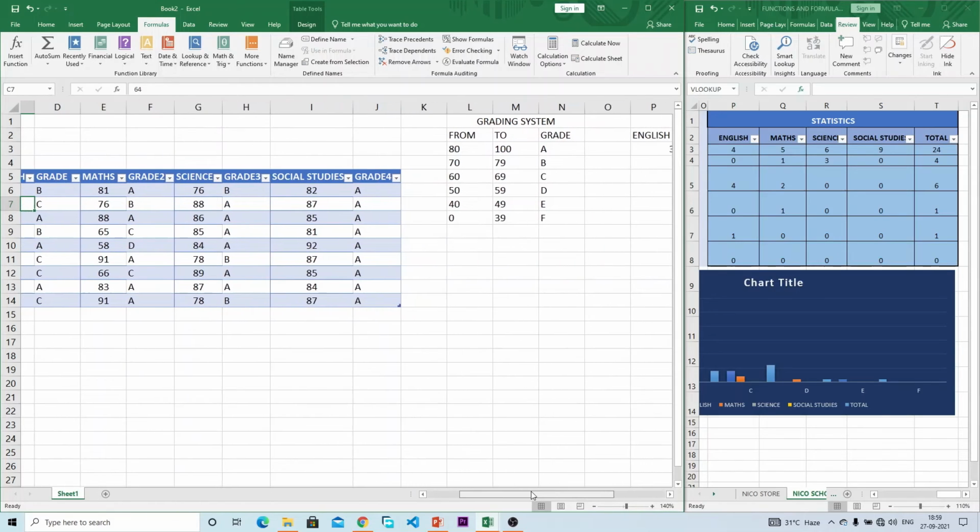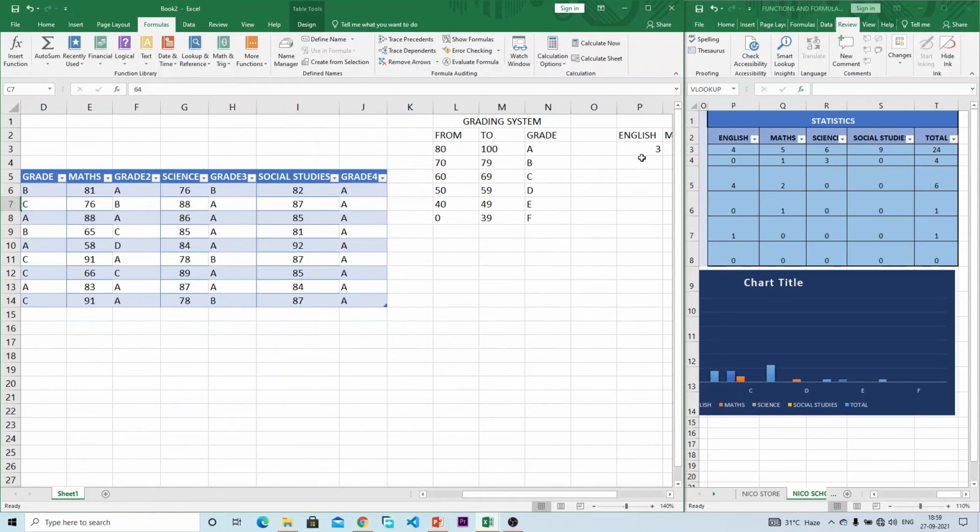Okay, it reflects, all right, but I still don't want to use that. So let's maintain the cell referencing. I don't want to go deep into this. It might take time. Let me just use the cell referencing, which is a very nice way of designing your Excel sheets. All right, so let me use this cell right here. And then again, don't forget to make sure it is absolute because we don't want it to change. So we can simply do this, and then we press enter, and then we have our grade for English right here.